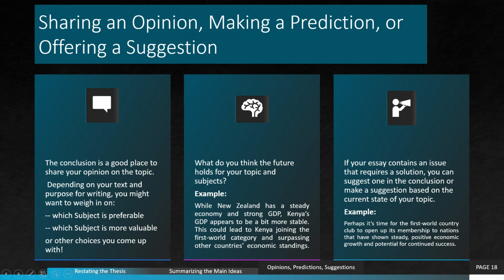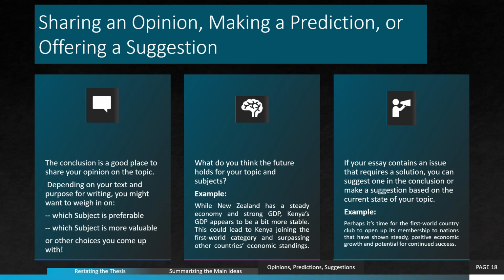The last part of the conclusion allows you to share an opinion, make a prediction, or offer a suggestion. The conclusion is a good place to share your opinion on the topic. Depending on your text and the purpose for writing, you might want to weigh in on which subject is preferable, which subject is more valuable, or other choices you come up with.